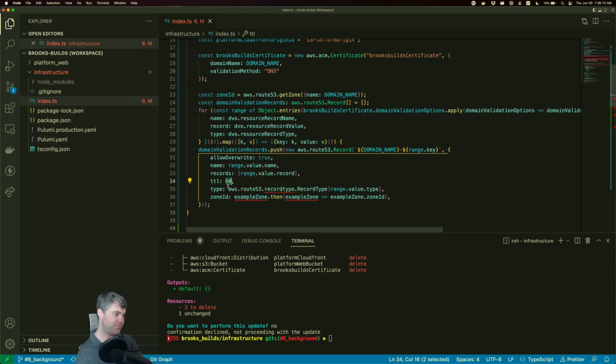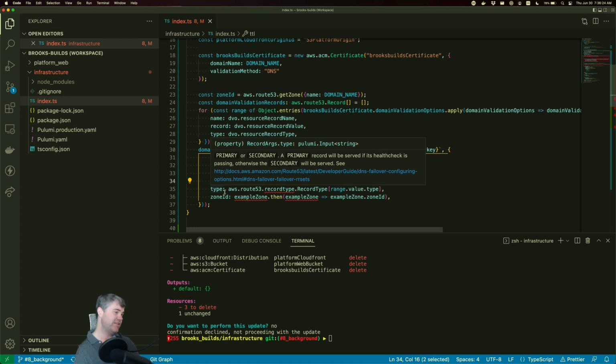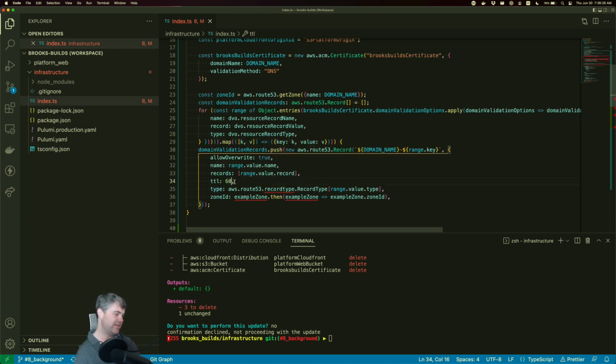I want probably a minimum hour, possibly 24 hours. Let's do minimum 1 hour right now. Yeah, they want to make it low for faster update, but how about this?